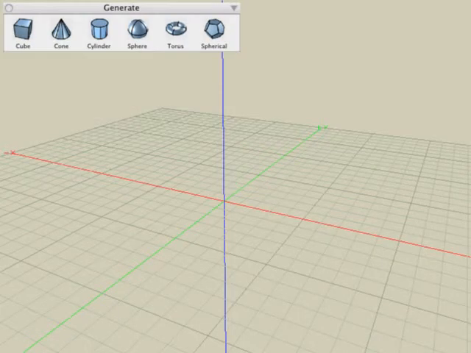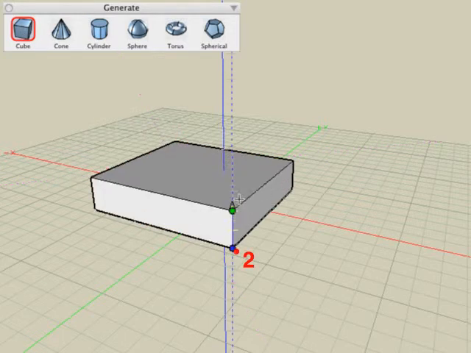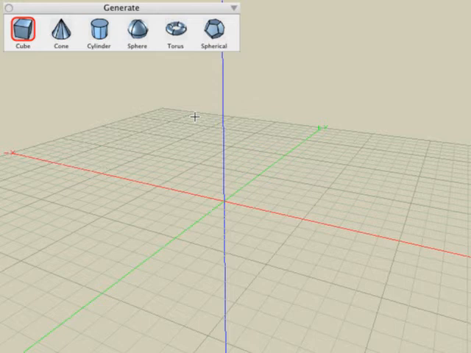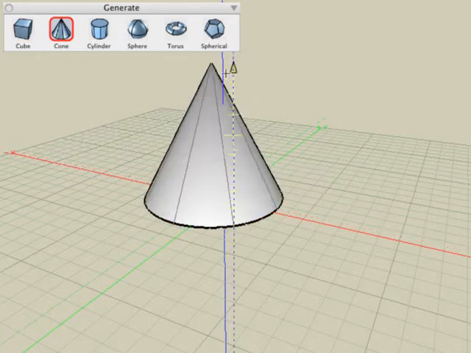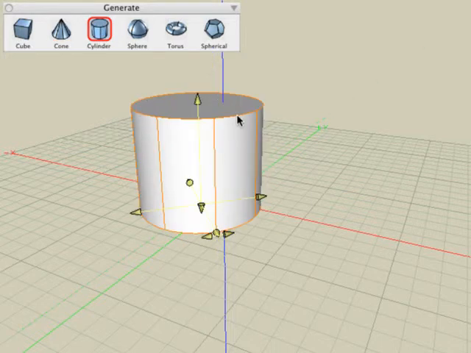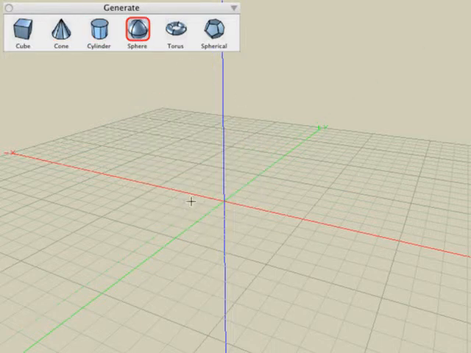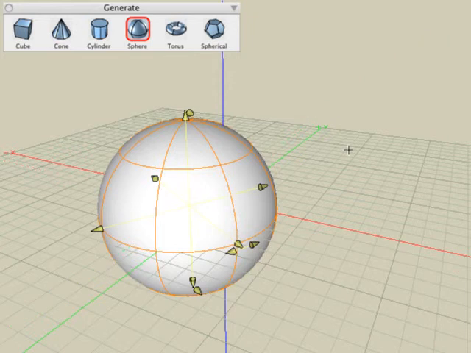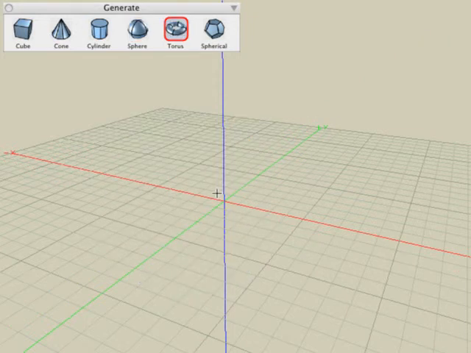In this tutorial, we will cover the suite of tools containing primitives. Each of these classical shapes is generated with a few clicks of the mouse, and we shall draw one of each using the default settings. It takes 3 clicks to draw a cube. 1, 2, 3. And it also takes 3 clicks to draw a cone and a cylinder. You draw a sphere with 2 clicks. You again need 3 clicks to draw a torus or a donut.